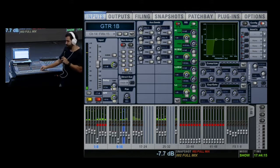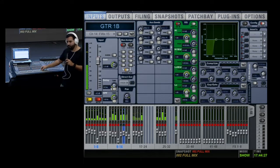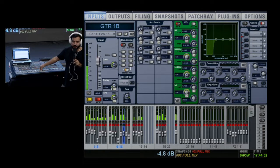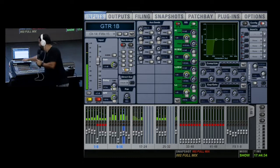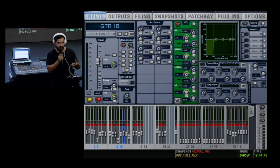So that's the same level. You see, that's better. That same level, compensating. So you see, that's a good thing. If you do that, just put it on the compensate. But play with the musician, put it on and ask him, hey, do you like that? Is it comfortable for your ears?